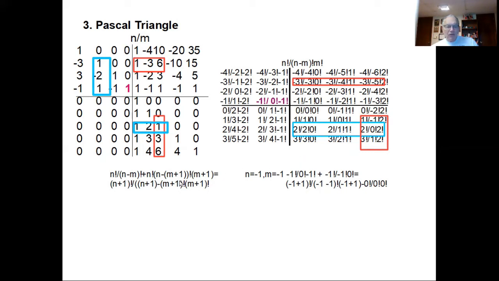in terms of a factorial formula, where we're taking the row above and to the left and the row above and adding them together, we will get the row below it. So that is a general case formula. So now what we do is we pick the case where we have n is -1 and m is -1. And when we do that, we get our -1 factorial over our -1 factorial, which we assume is 1. So basically, there's an anomaly in here, and we get 0 divided by 0. In this case, we're going to assume that 0 divided by 0 is 1. So we've now explained that with the mathematics.